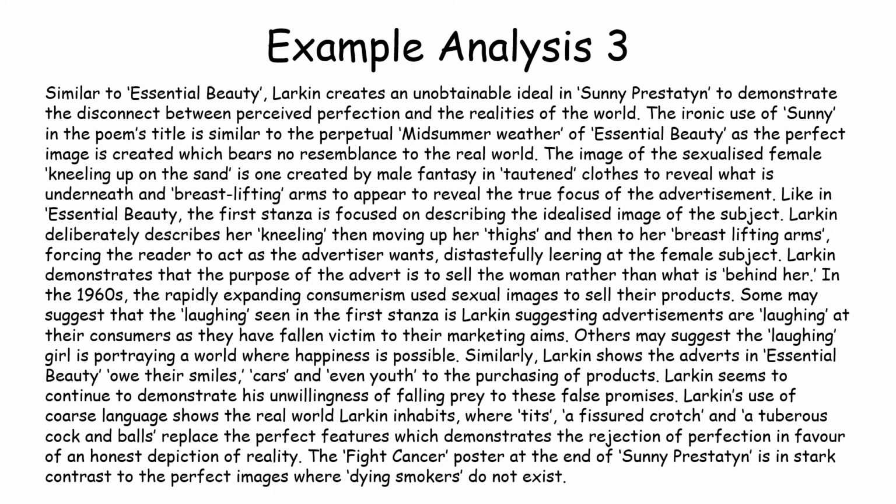This example, analysis 3, is the type of writing that does everything that I've asked them to do. It avoids the mistakes of analysis 2 and analysis 1. So this student doesn't forget about balancing all of the assessment objectives they need to hit. This person hits them all very sensibly throughout the start. This is the type of student who takes the approach of dealing with 2 poems at the same time instead of analysing one in isolation and then bringing in a second poem to link it to. As I read this through, note the AO1, AO2, AO3, AO4 and AO5 that this student hit. There is one fatal flaw with this piece of writing that I'll reveal at the end though.